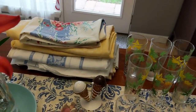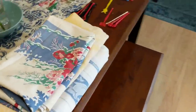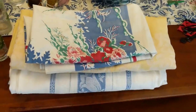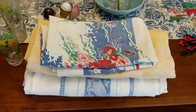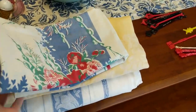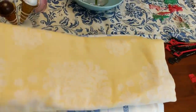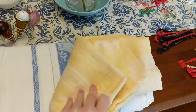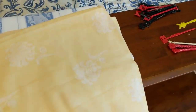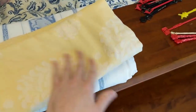Got those tablecloths for a dollar for all of them. So I didn't really look them over before I got there. I got there kind of late, like 5 minutes, and then it started. This one's kind of stained, but it's cool. But then this one is perfect without any stains. I'm not gonna really open these up, they're kind of a pain. Has flowers on it, and so it's nice.